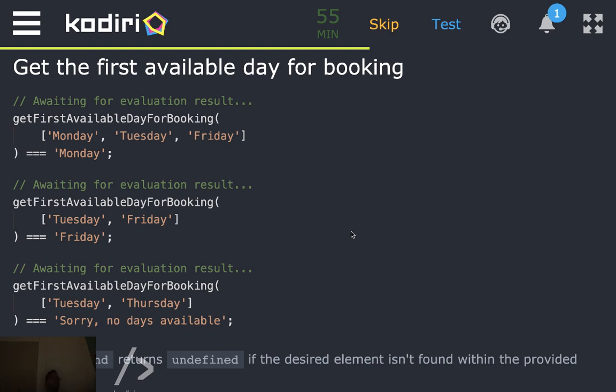Imagine that you want to play tennis, and you want to book a court. It's fully booked on Tuesday and Thursday. So you want to get the first day available. It would be Monday, if there is a Monday on the list. It would be Friday, if there is no Monday or Wednesday.